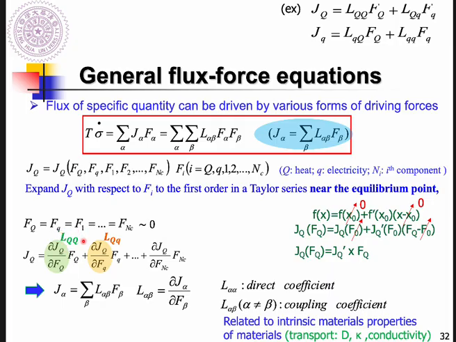Depending on what? The heat flux will depend on thermal conductivity. So even though I haven't shown you how to derive the real relationship, you know that L capital Q is closely related to an intrinsic material property. In this case, it is probably related to thermal conductivity kappa. And L capital Q small q, which is different, like a driving force acting on the heat flux, people call it a coupling coefficient. This is the same, right? So we call it the direct coefficient.